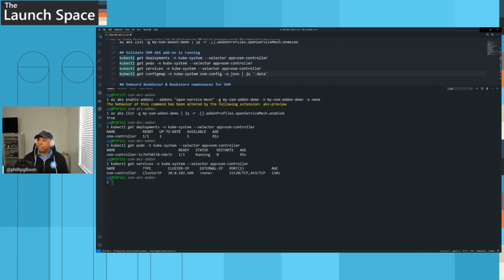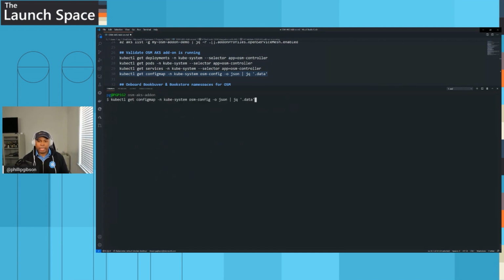And then finally, what I wanted to show here is the config map that gets deployed along with the OSM add-on. So you're going to be able to change the configuration of the add-on currently via the config map. And the big thing I want to show here is what I spoke about earlier, that permissive traffic policy mode. And you'll see that that is equal to true here. And again, that means that we're not putting any policies on the Envoy sidecar that have been injected into your application.